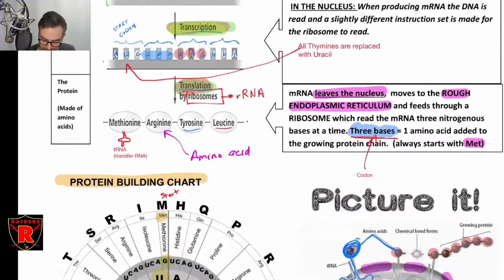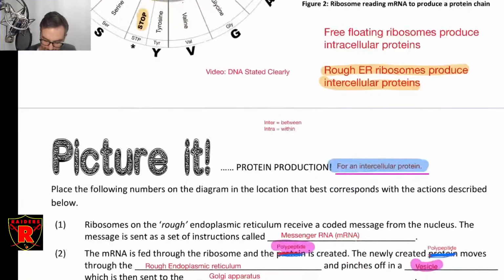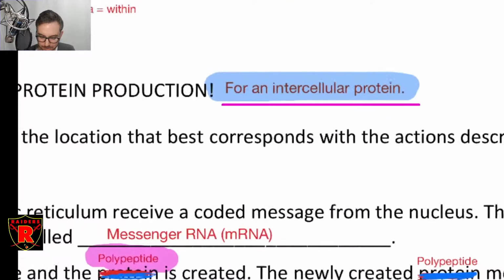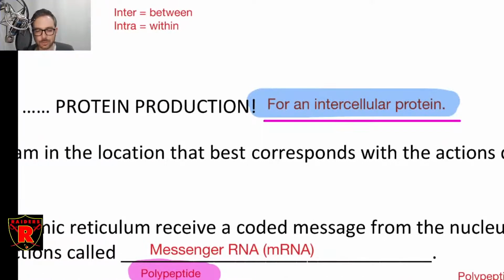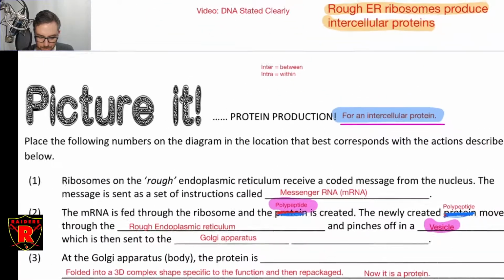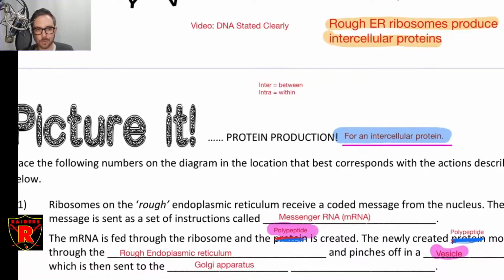It's really important. So that being said, I'm going to go through it one more time, okay, but just in more basic terms. Keep in mind that I am discussing here an intercellular protein. So these are for proteins that are going to leave the cell. And that process is just a little bit longer, okay? It adds a couple extra steps at the end. So this process, by the way, below here, skips over the first part. It skips over the transcription part.